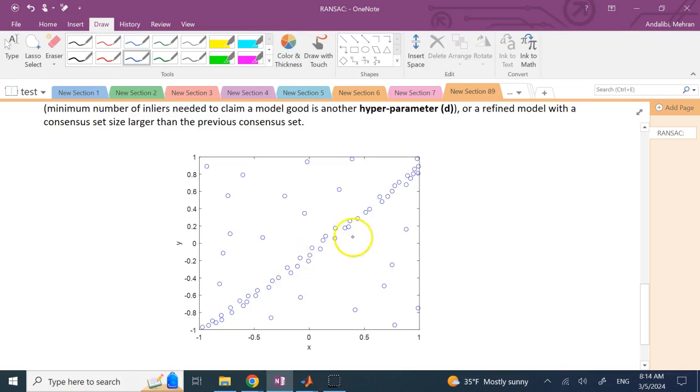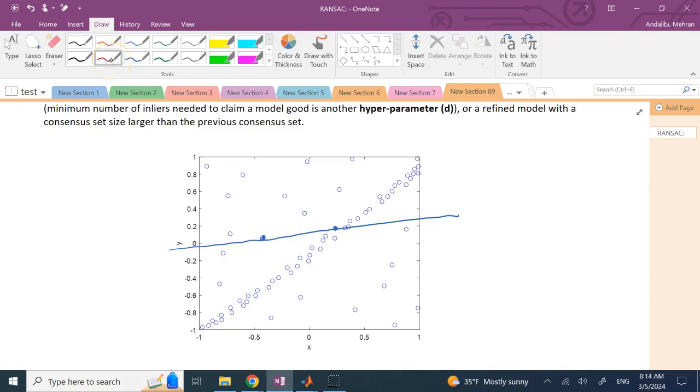Let's say the first time I get this data and maybe this data, and I fit a line to them right here. And then what? Then I use a threshold which will tell me how far off from this line the data can be to count as inliers, and outside that band it is an outlier.